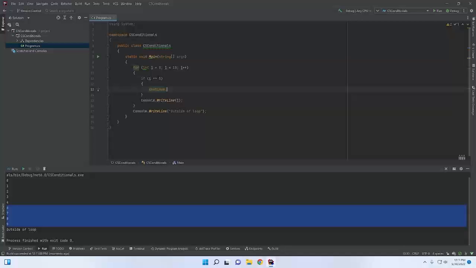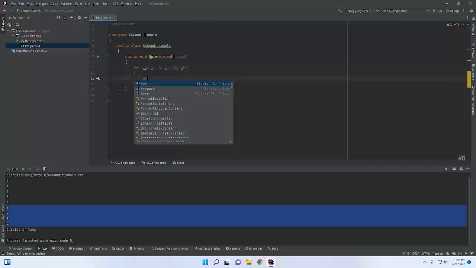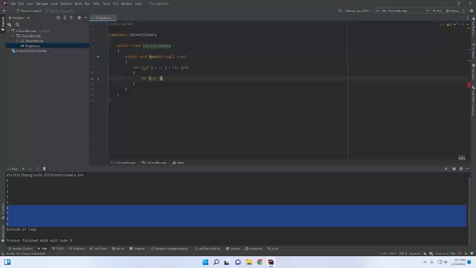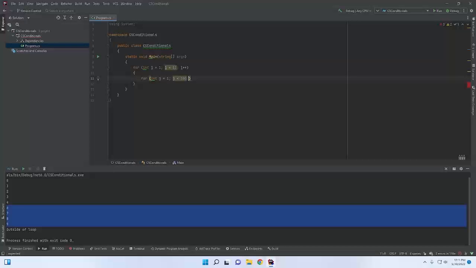So the break is also useful to use in nested for loops. So let's go ahead and change this slightly. Let's print out kind of like a poorly formatted multiplication table. Int i = 1; i < 11; i++, and then for int j = 1; j < 11, it's not 100, j++.